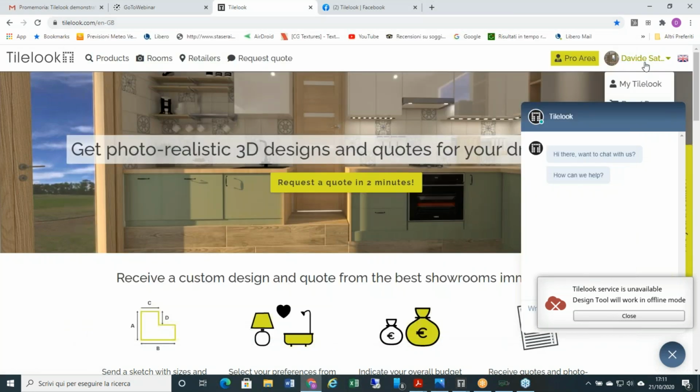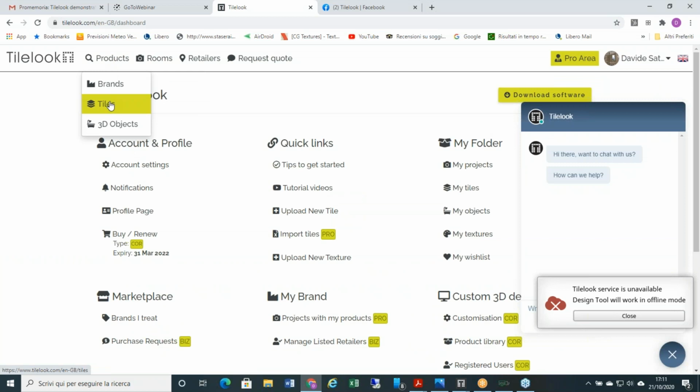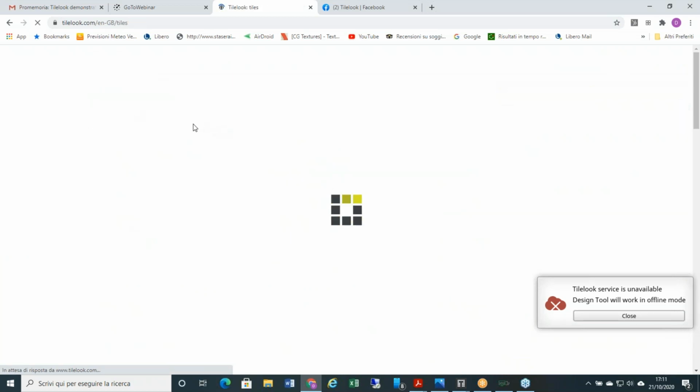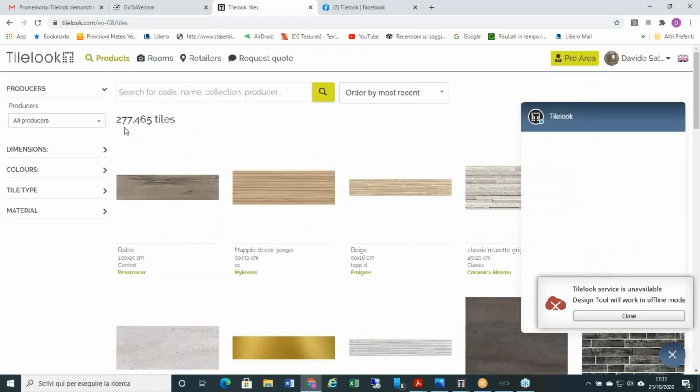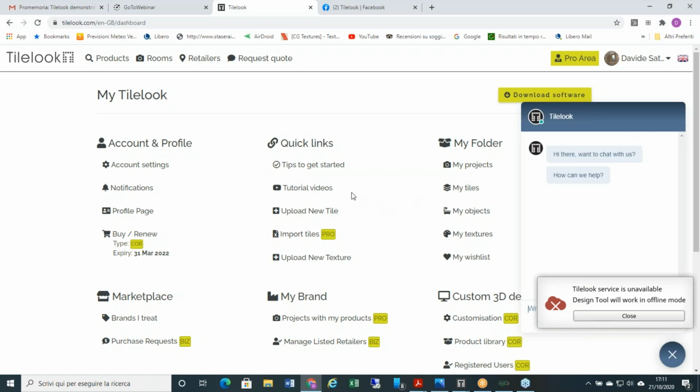If your products are not included in between our 2,770 tiles, if you want to include other tiles that are not included in our file, you have the option, by accessing your account, of using the function upload new tile.